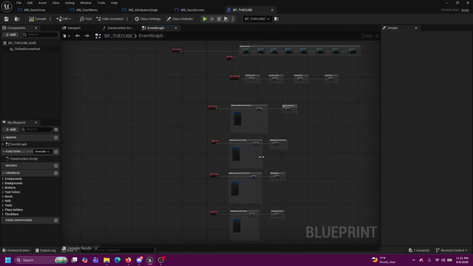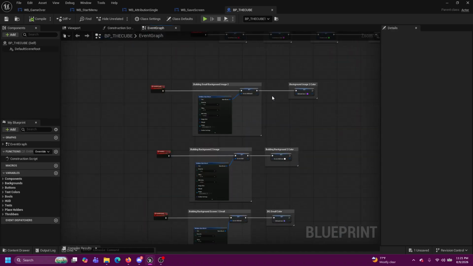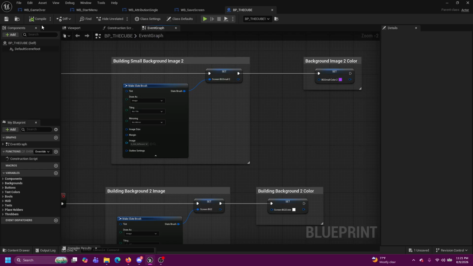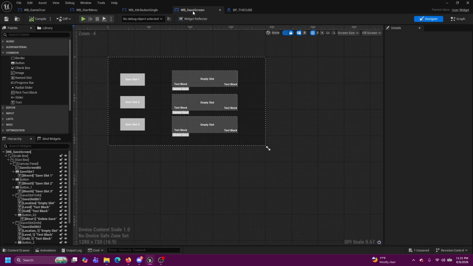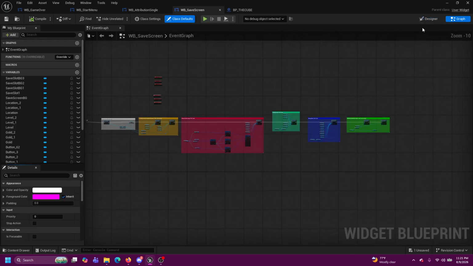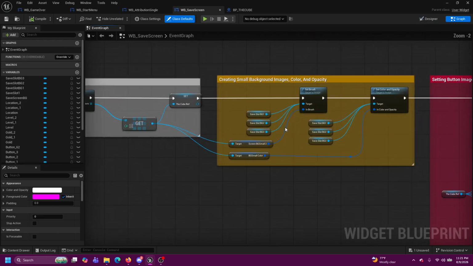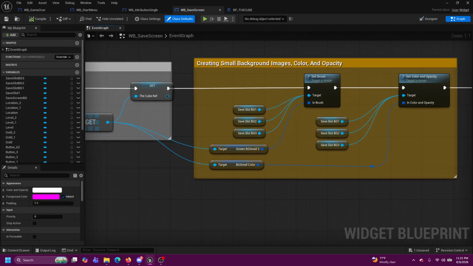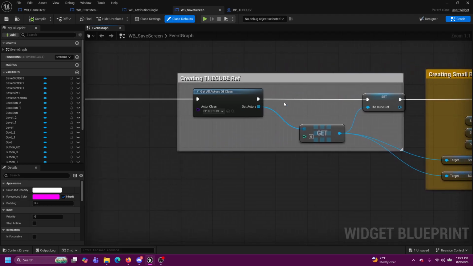I believe that one is the small background one. Compile and save. Save screen, same thing. Just a couple buttons and images being set. It's grabbing your cube reference.